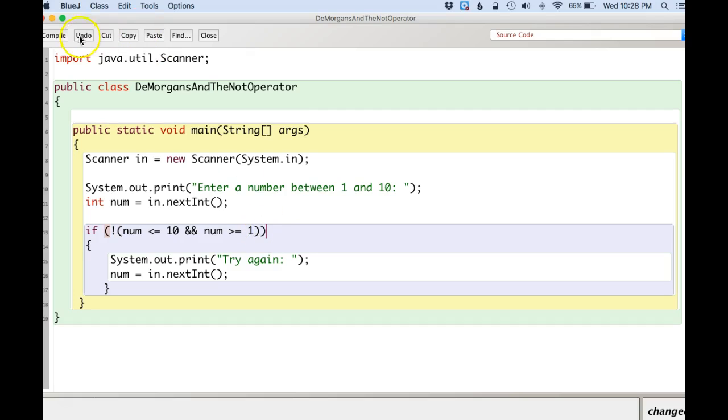Doesn't matter what the condition is, there has to be parentheses. I don't technically need these, but I do because I want them to evaluate this full thing first. So if it's not the case that both of these things are true. If I just put the not on this one, it would mean something completely different.